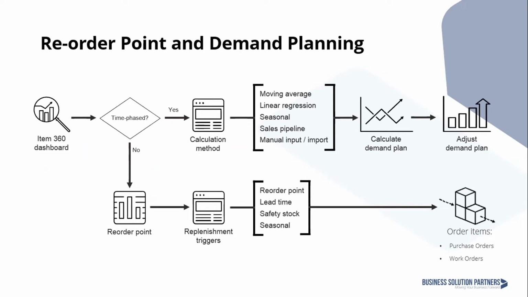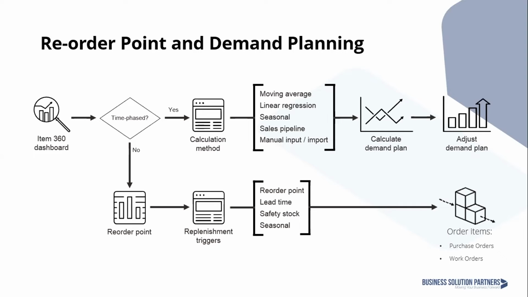This is also part of a lot of the standard talk tracks within NetSuite presentations. So keep in mind, the demand plan is still available and you can use it. You have the different calculation methods for your demand plan, and you also have your reorder points and the replenishment triggers within the item records. That's all still there. You can view those as part of the item 360 dashboard or directly from the menu options.